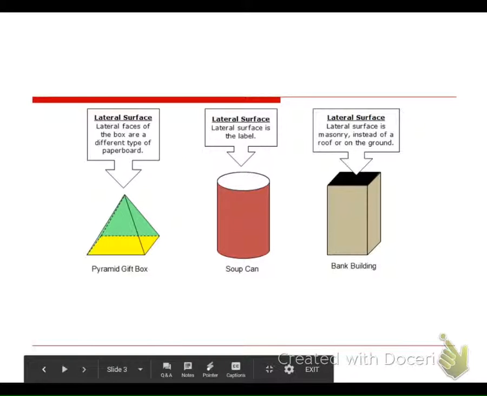It talks about what lateral area or surface would be. Your lateral surface in this one, I've never given a pyramid gift box, but that's what they did. Your bottom is made out of sturdier cardboard, and then your sides fold up into something that is less sturdy. That would be the lateral area, this portion. If you had a soup can, that metal at the bottom and top, that is your bases. And then the wrapper, that is your lateral surface. And then the same thing here. You have a bank, your building floor and ceiling are the bases, and then your lateral area is the walls. So I just wanted you to see that, hopefully to help.